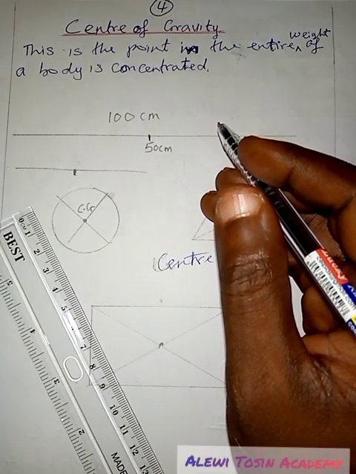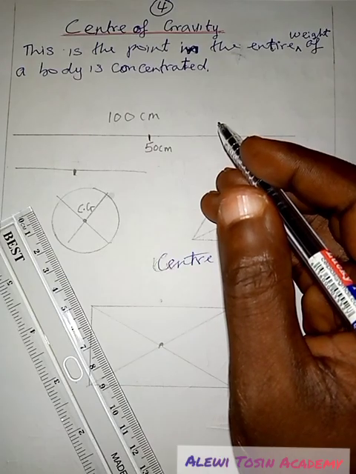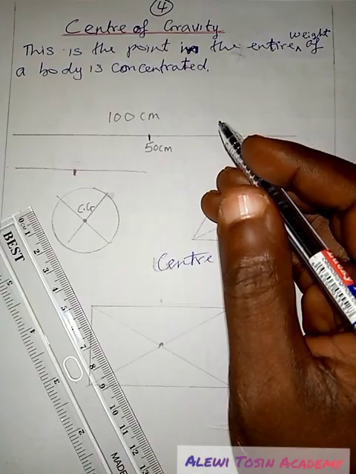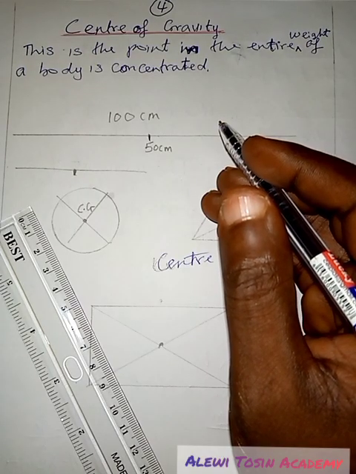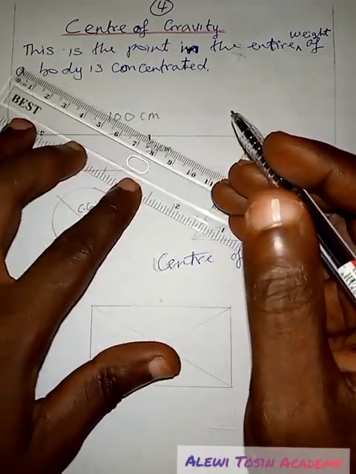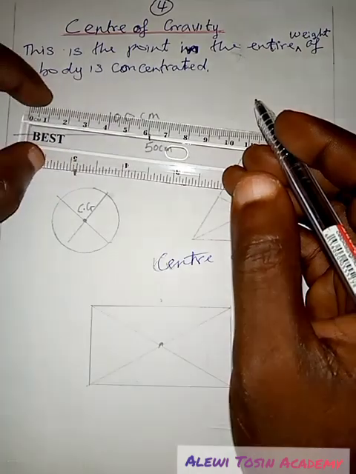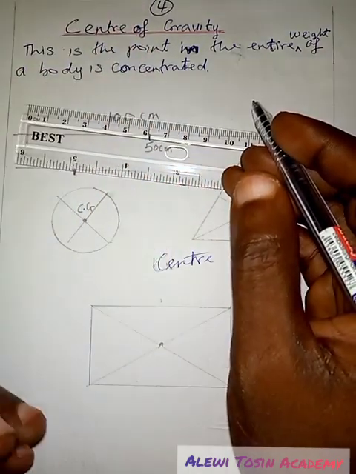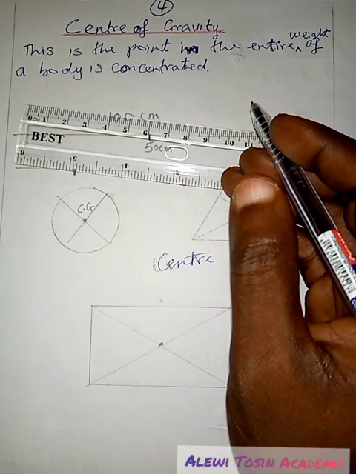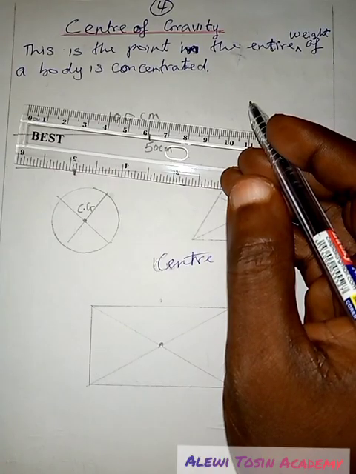We said that in a uniform rod, the center of mass and the center of gravity coincide because the mass per unit length is the same along its whole length. The size is equal all through, and the mass at every point is the same. So in a uniform meter rule or uniform rod, the center of mass coincides with the center of gravity.